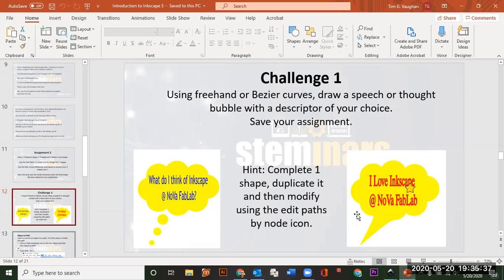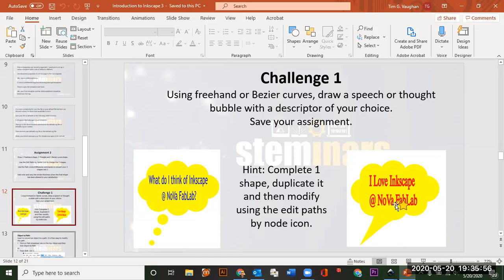All right. So we're looking at you drawing a cloud. And again, you only have to draw one. Now, if you have time, you can do both of these, but remember, we're going to copy it. You can either clone it or duplicate it, so we don't have to make things complicated for ourselves. We're going to draw one of these shapes, and then we're going to copy it and make another one.